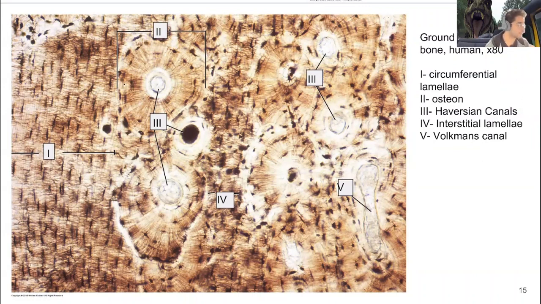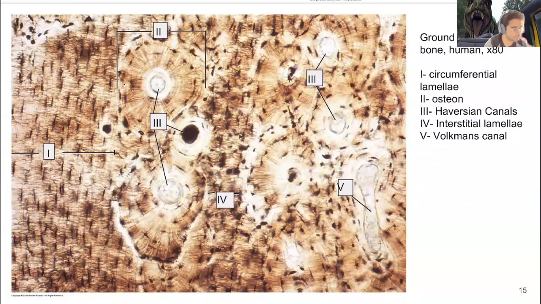1 is your circumferential lamellae, right? That's this whole chunky bit. Now, your osteon, or 1 functional unit, is this, number 2. Your Haversian canal is right here. That's the canal that has vasculature going through it, right? And then finally, we get to the interstitial lamellae. That's your 4. That's where bone remodeling has already happened. That's like in between, right? And then finally, Volkmann canal is associated with 5. That's right here, and that's cross-connecting 2 Haversian canals.